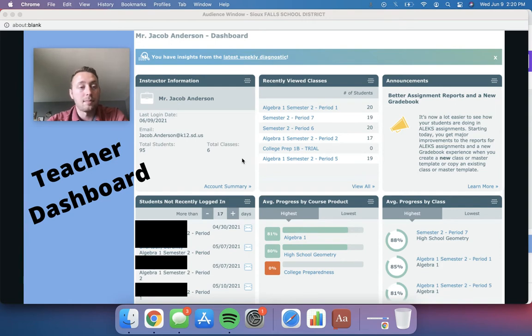So I was able to pull from that master template, obviously, just to see what it looked like. So I also can look at my recently viewed classes. That's that second box there in the top middle. Now, I don't really know why that would be important, but I do like that if I was in period 1 and I come back and I want to click on period 1 again, I could do that and look a little bit more in depth on those periods. But there's also a drop down box above what you guys can see right now to find all your classes too. Any announcements that ALEKS is giving you is going to be on there.